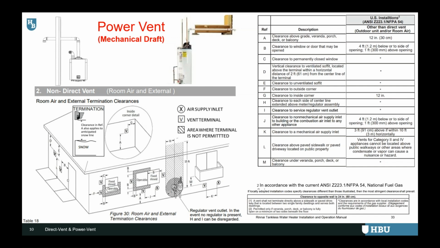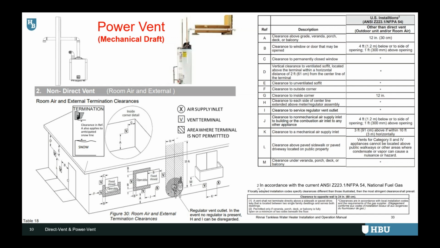So while this table from the Rinnai manual is a fantastic guide and meets the general requirements of the International Fuel Gas Code, always remember that crucial note at the bottom. If your local codes, specifically the St. Louis County, specify different clearances, the most stringent requirement always prevails. Understanding and strictly following these clearances is not just about passing inspection. It is absolutely essential for a safe and code compliant power vent installation, protecting the occupants of the building from potential hazards.